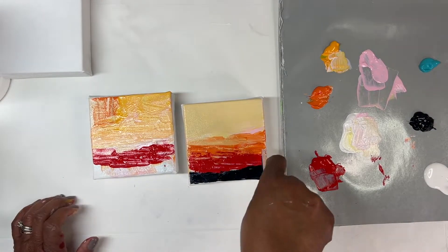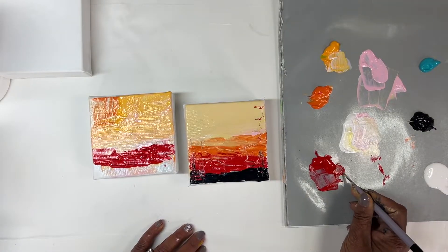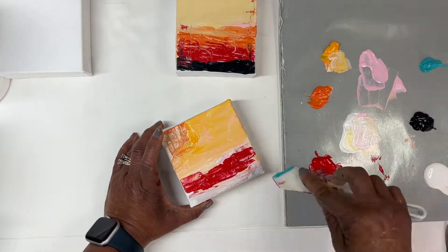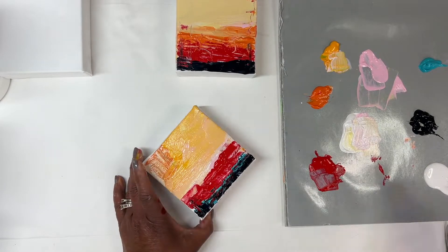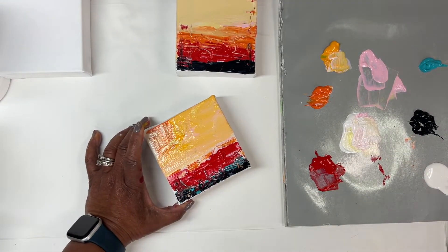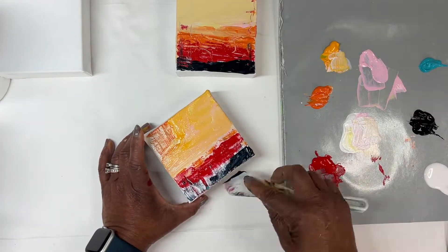I pull in some of the Payne's gray on the bottom and use my palette knife to make scratches. I like to use the pencil to make smaller marks, and then the detail brushes to drag the paint around. While letting the top one dry, I go in with the second canvas again using my palette knife to put in different colors — I've moved to the Payne's gray and turquoise — still just working on the background.